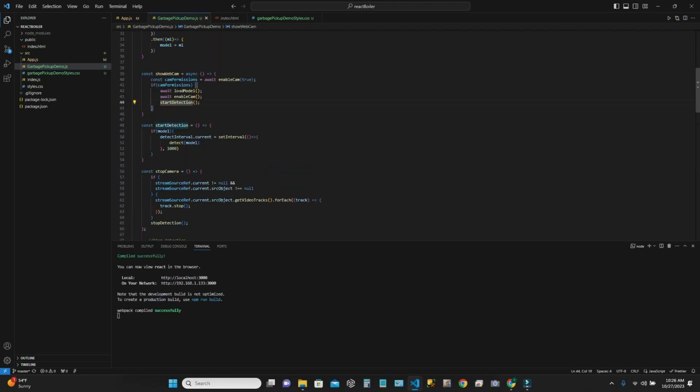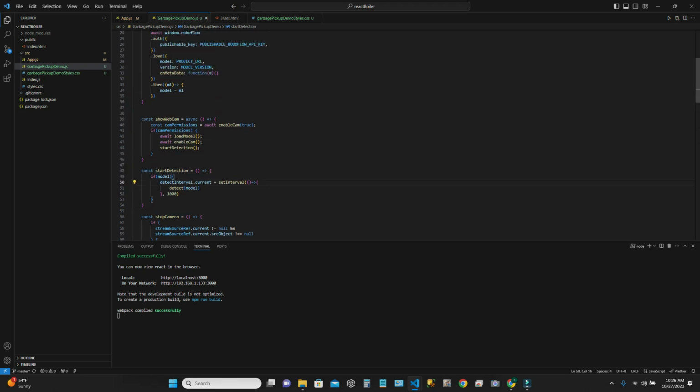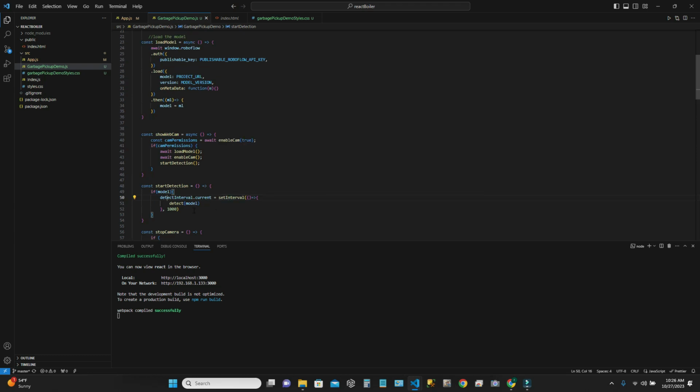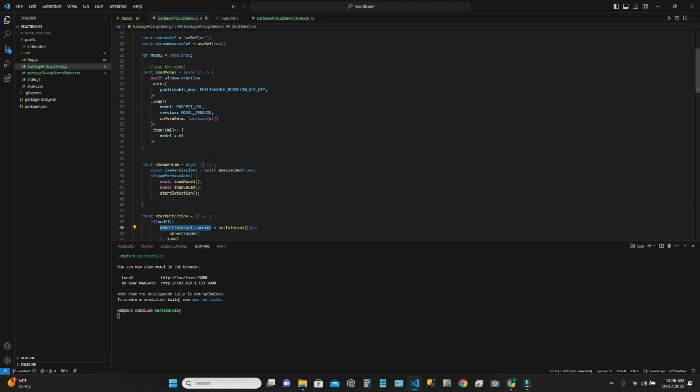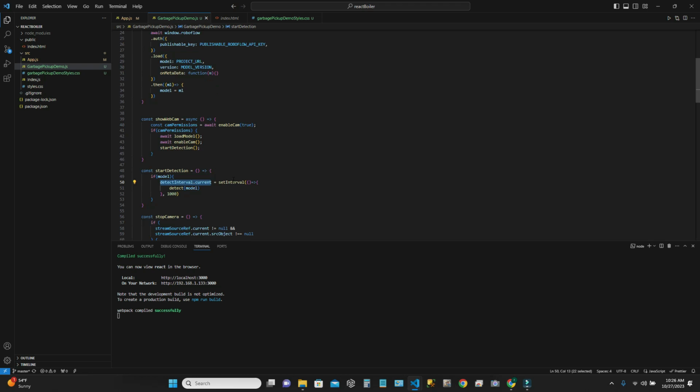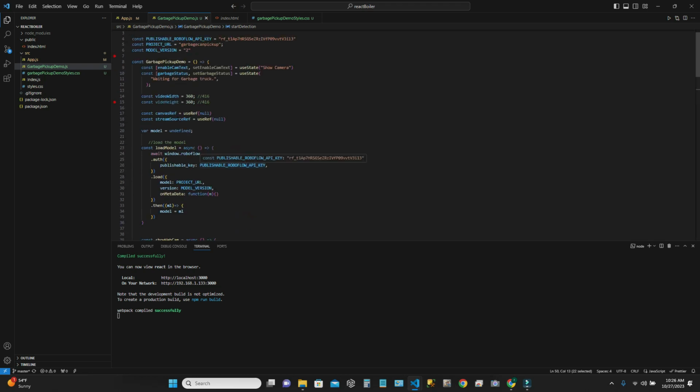Okay, so then once the model's loaded, once the camera's loaded, then we're going to start the detection, and we're going to have another reference to set an interval. This is going to cycle through the detection model. I had to use a reference for this for React. For some reason, I wasn't able to clear it any other way, so that's why I am using that. So I'm going to put another reference right here.